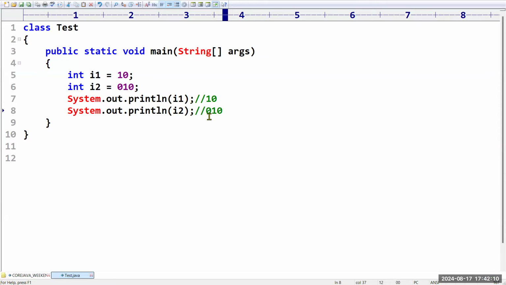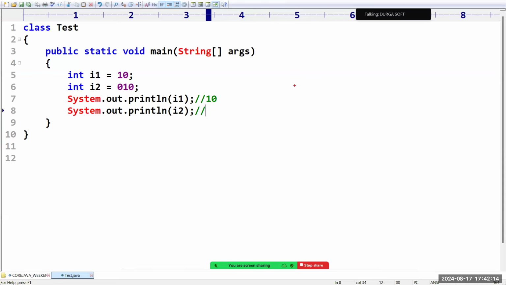Why? What is the problem? Because 010 is in octal format. So remove this 0 and take only these 2 digits, 10. It is in octal base. Octal base is nothing but 8.